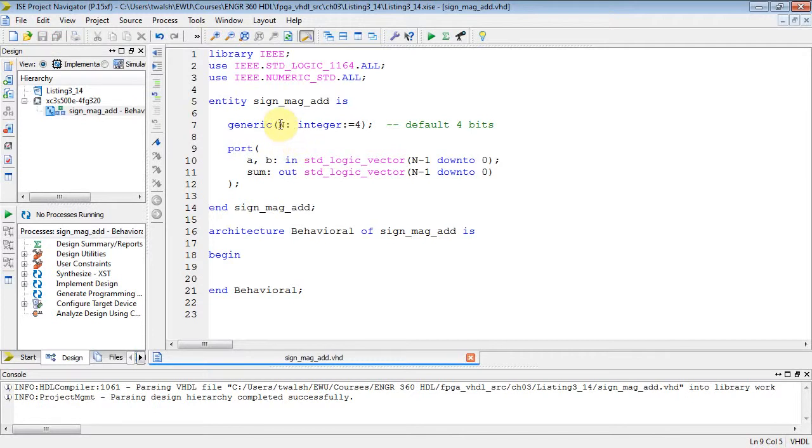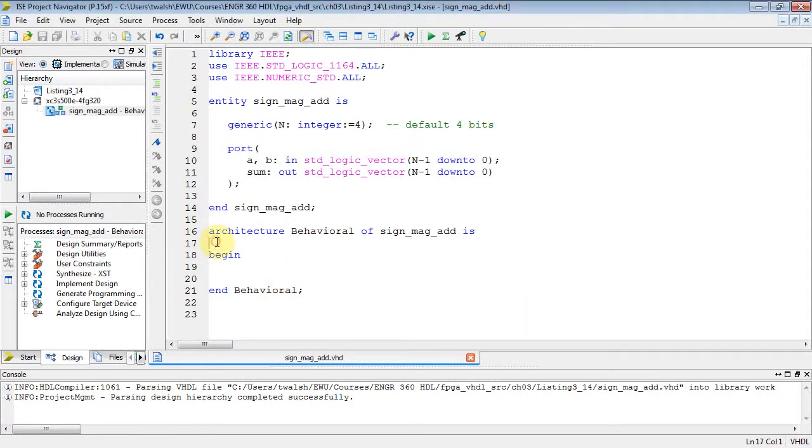Okay. Notice I have a generic that defaults to n, which allows me to pass it upon instantiation. I've got 2 inputs, A and B, that are n bits both. I'm going to add those, and then I'm going to get an n bit sum at the output. Okay. I'm not really looking at overflow here. Assume that won't be there, but there's my entity. A and B are being added together. I get the sum. A and B are being stored in sign magnitude format. All right, let's go ahead and create the architecture block.